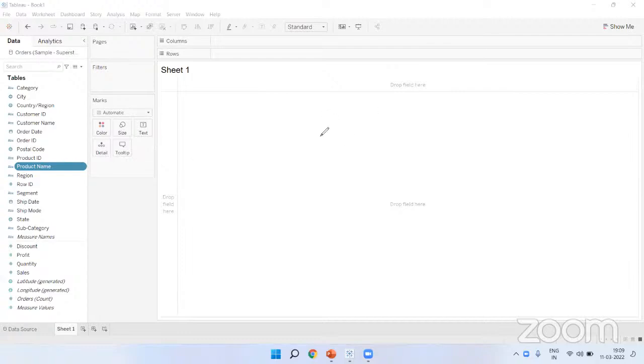Continuous data is data for which we have infinite values, or the numbers are not countable. For example, suppose I take sales, where one row is 0 and another row is 1. Between 0 and 1 there are infinite numbers, and there are infinite numbers between any two numbers. Those are called continuous measures. All the numerical columns in Tableau are by default measures.